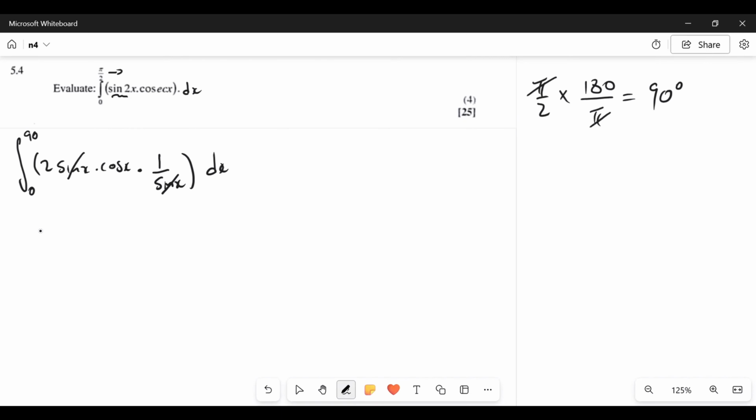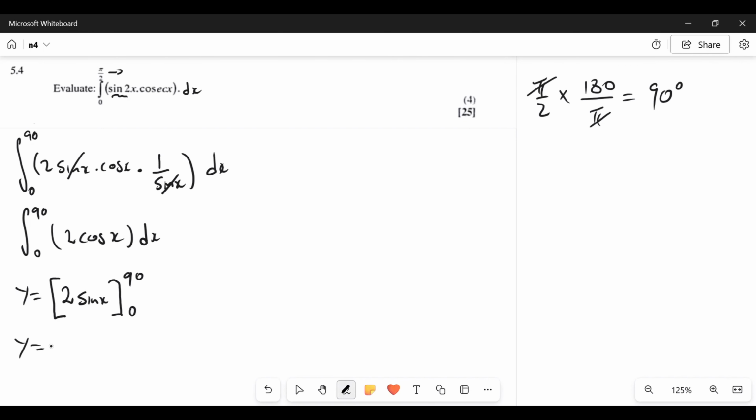So let's rewrite this further. We can say upper limit 90 degrees, lower limit 0, open bracket, we're left with 2 cos x, closed bracket, dx. There we go. And then from here we can start integrating this. So let's start. Y is equal to, let's open our bracket there. Let's not forget these are definite integrals. So we have the coefficient, which is 2 there. So what is the integration of cos? We know that it's going to be sine x, close bracket. Then we write the upper limit and the lower limit.